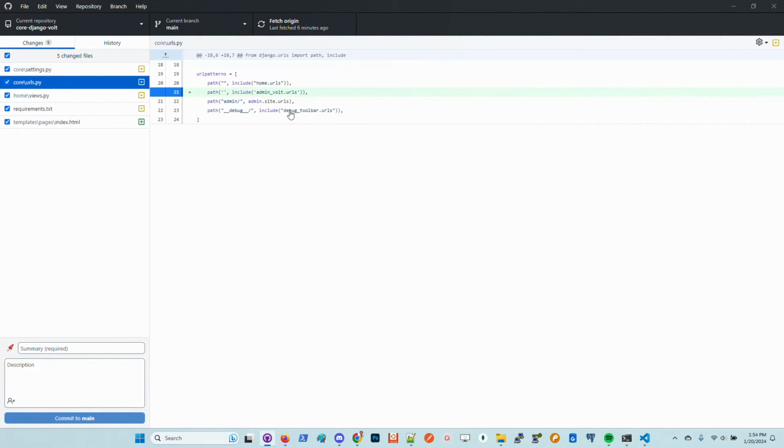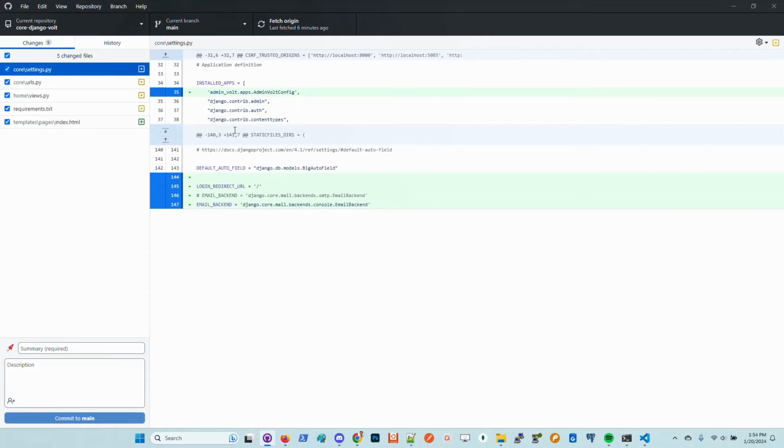We have here the routing that is updated with the new routes provided by the Vault library, and also the settings as summarized in the Vault library README. Okay, let's commit all the changes. Integrate Vault library.